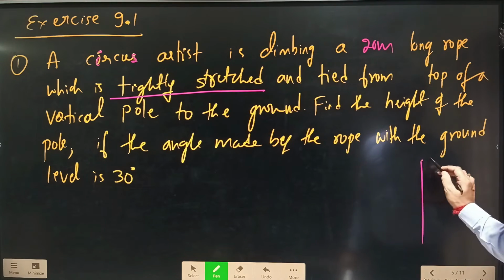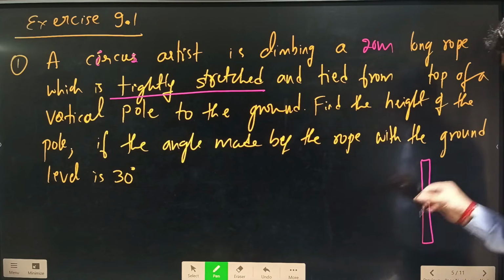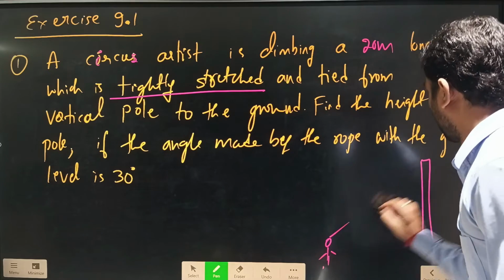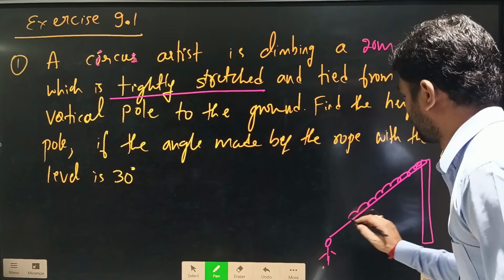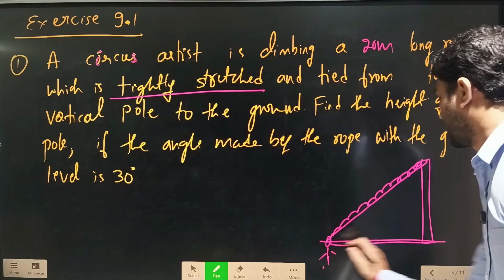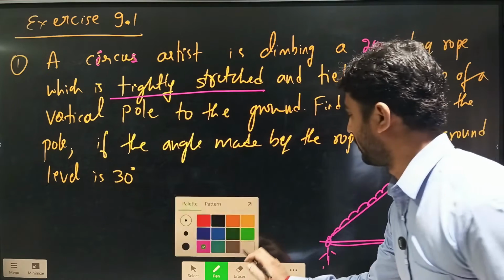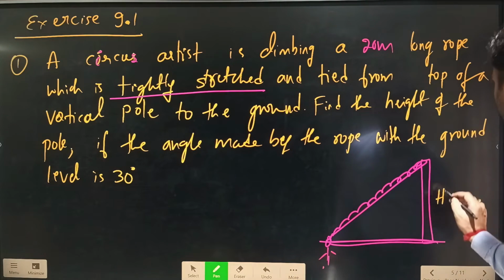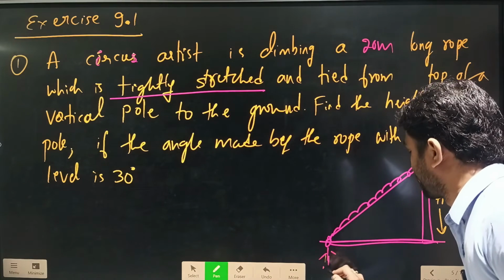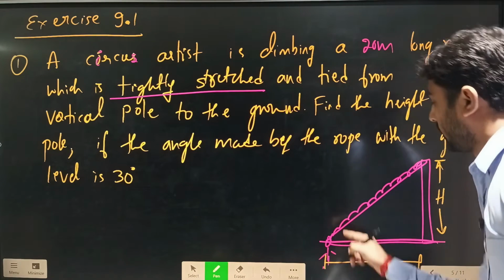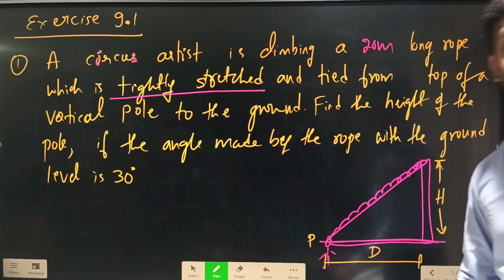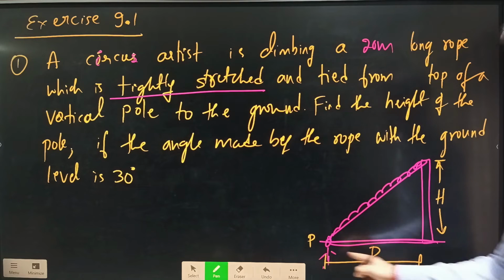Let me consider this is a vertical pole. Okay, this is a pole. So somewhere the person is here, ಇಲ್ಲೇ ತಗೋಣ, ಈ ತರ ಒಂದು ರೋಪ್ ತಗೊಂಡಿದ್ದಾನೆ. Let me consider rope ಅಂತ ಅನ್ಕೊಳ್ಳಿ. ಓಕೆನಾ? Now here is the ground level. This is the ground level. Here the vertical pole, let me consider the height of the pole is h. So from here to here is the height of the pole, h. And from this point to this point is the distance of the person. The person ಎಲ್ಲೋ ಸ್ಟ್ಯಾಂಡ್ ಆಗಿದ್ದಾನೆ. Let me consider the person point is P. And here to here there is a distance.